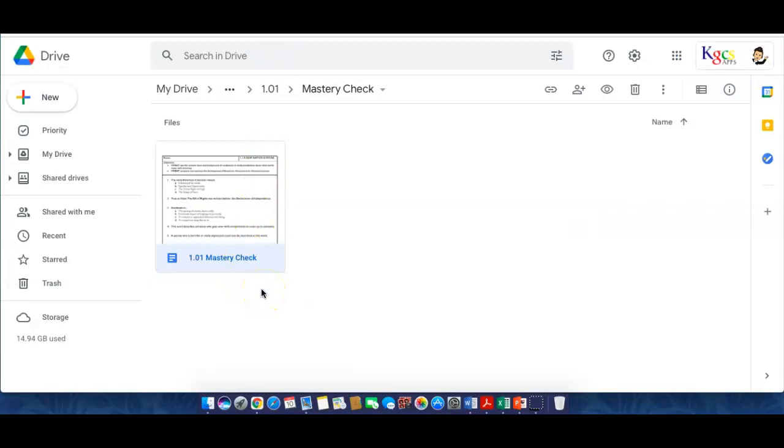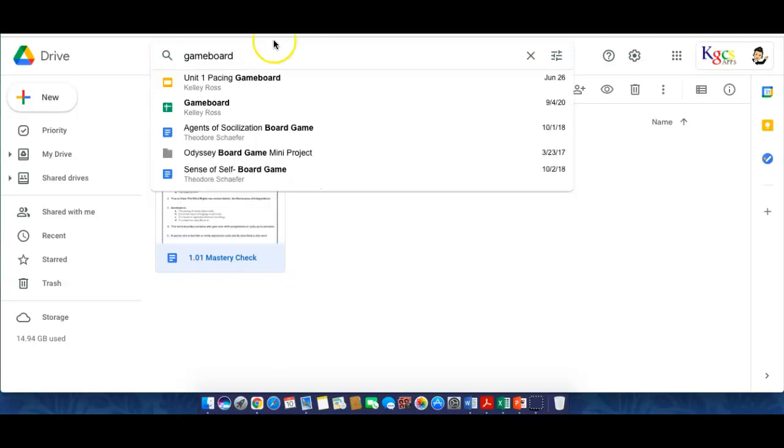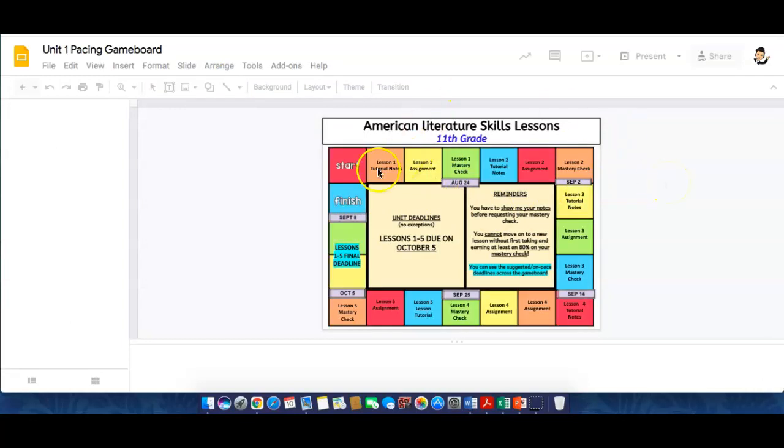When it comes to tracking, pacing tracking, public facing tracking, I have a couple of things that I plan on doing. Each kid is going to get a visual pacing tracker. I have a version that is a game board. I'll show you that. Ultimately, it lists every little step and then gives them a game board that they go through with the due dates.